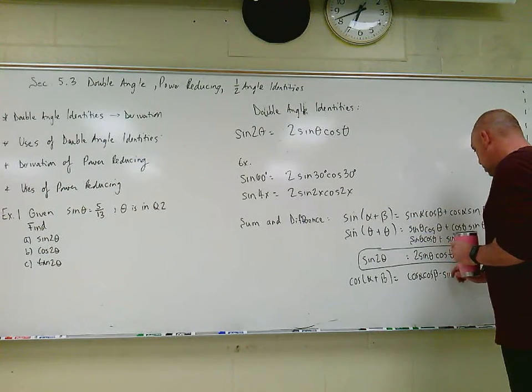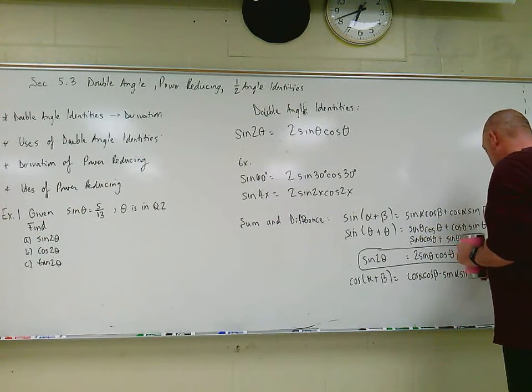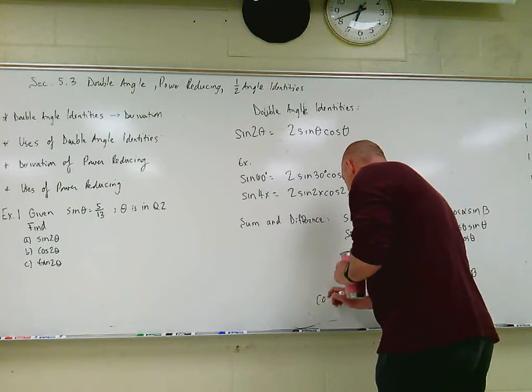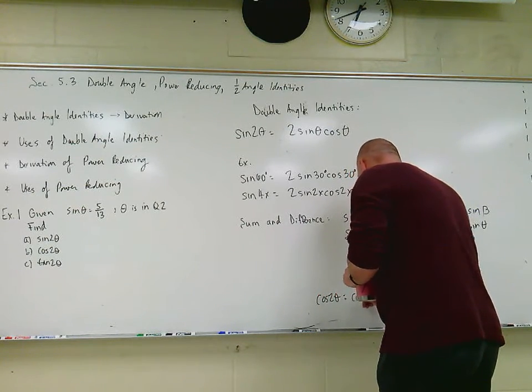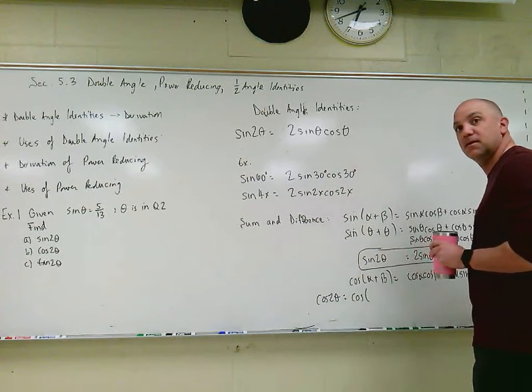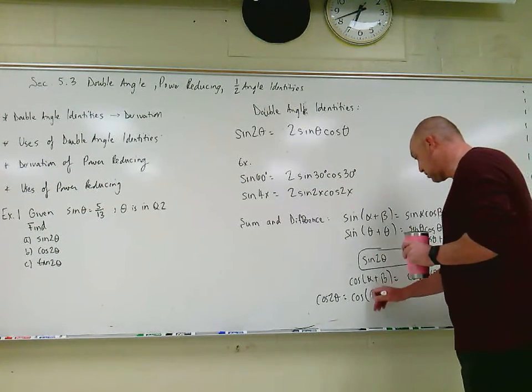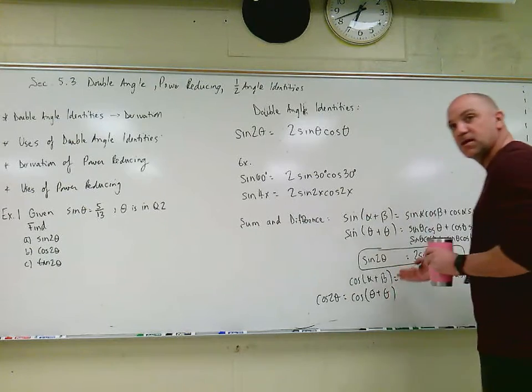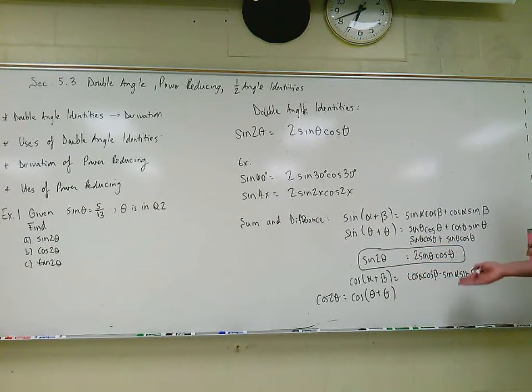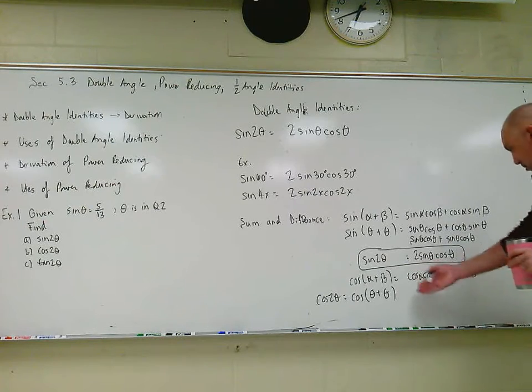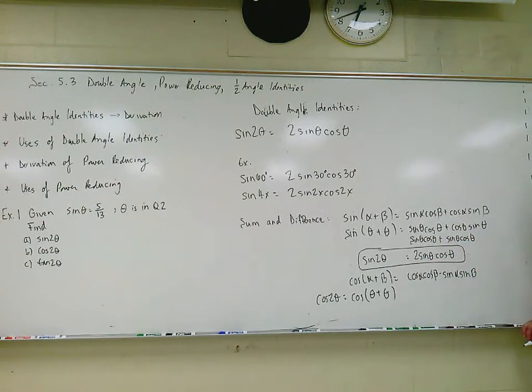Very good. So what are you going to do? If you want to get cosine of 2 theta, you're going to take and make alpha and beta both what? Theta. Theta plus theta. And wherever you see an alpha, you're going to put what? Theta, and beta, you put theta. That's how you derive it. You want 2 theta, you add 2 thetas together. Okay? So then you shove it in and simplify this as much as you can. There's really not much you can do. There's only a 1-step problem.